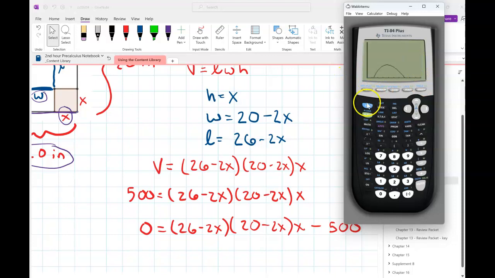And you know what? Oh, boogers. I do want some negative on my y. Because what am I going to do with this? I'm going to look for the intersection here, right? Or the zeros. Remember, that's what we're doing, we're trying to solve for x. So second trace, zero command. Looks like we're going to have two possible answers, right? So pick a left bound there, enter. Right bound there, enter, guess. So 1.20.